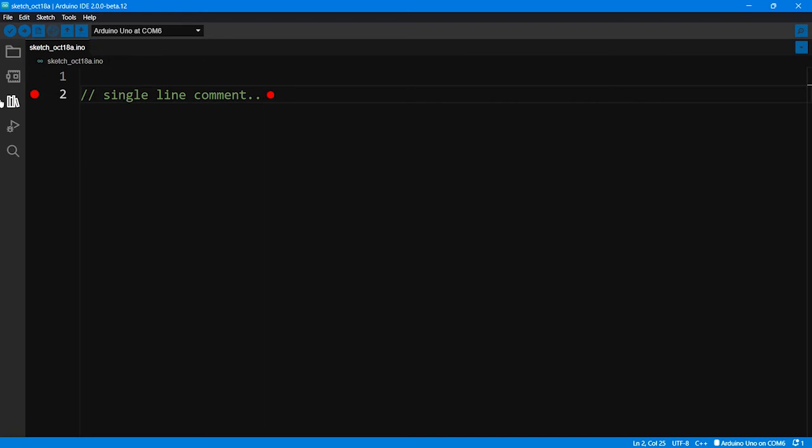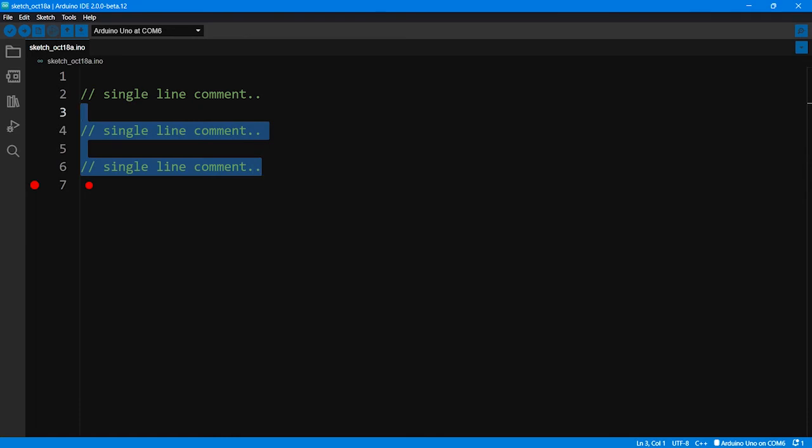What if I continue the same thing here? I want to write the comment. This is not a comment, because the double slash is meant only for that particular line. What if you want multiple lines and you don't want to repeat the same thing again? You might answer that I can copy and paste everything, but this is not good practice for writing a multi-line comment. There is something different.